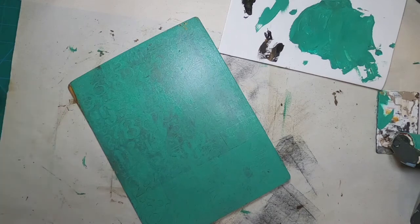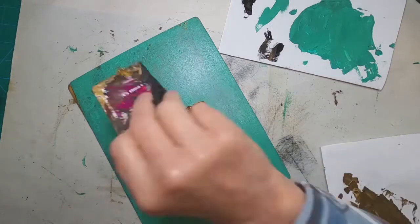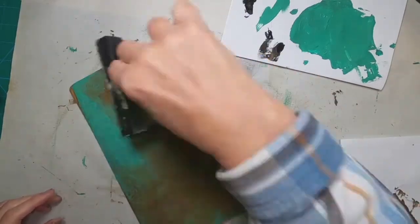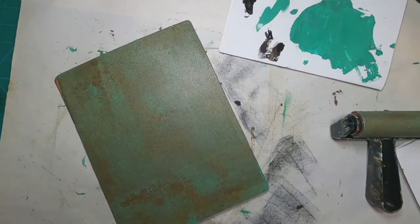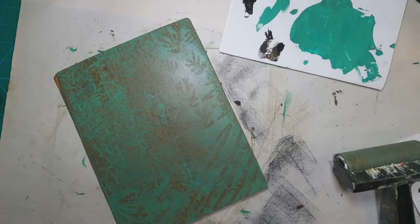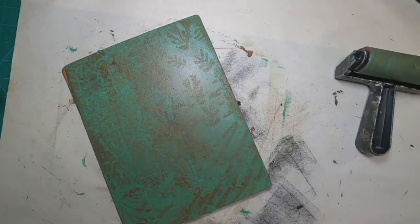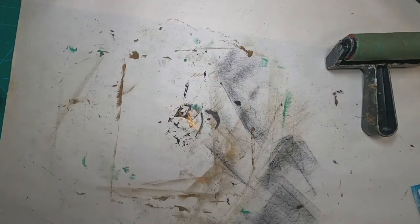Once that is dry, I'm going to come back in with that 14-karat gold and raw umber mixture and spread that thinly across. I'm going to add an additional stencil on that and just run it through — I'm not pulling any paint up, I'm just adding the character or stencil impressions into the paint. I'll set that aside, then put a sheet of paper on it to pull the print and let it dry.